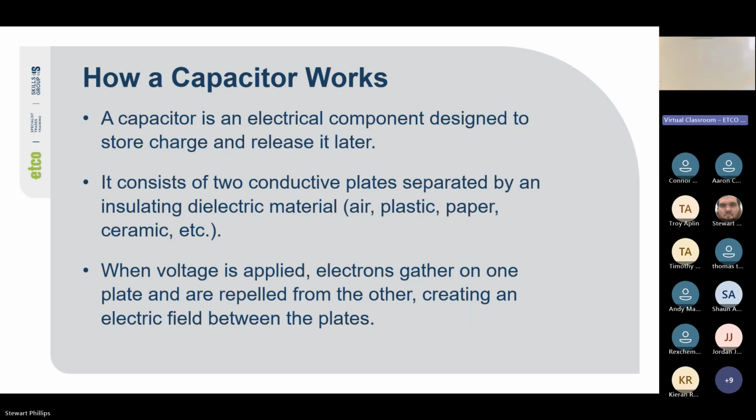A lot of times, the more common one, when we think of a capacitor, we think of the cylindrical caps that we see either in motors or on circuit boards. So these plates are not plates in the traditional sense. They're actually strips that are wound around each other in a round pattern to fit inside that capacitor. So that's how capacitors are physically constructed.